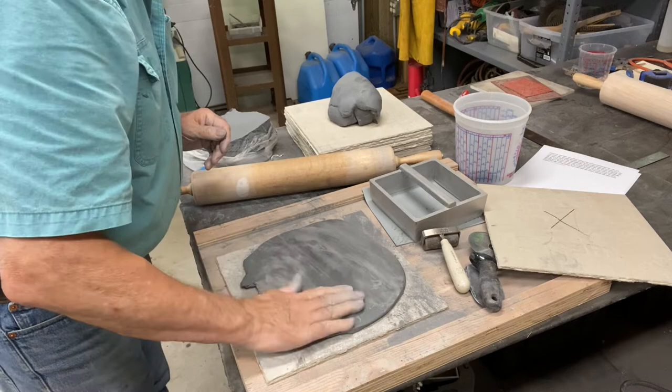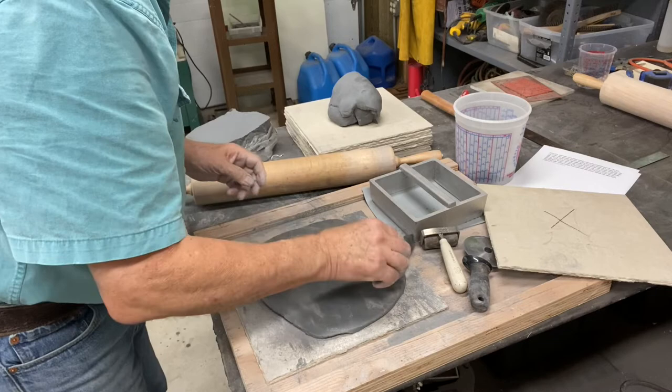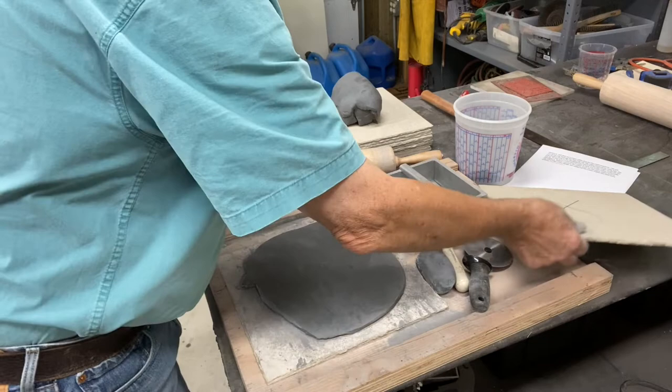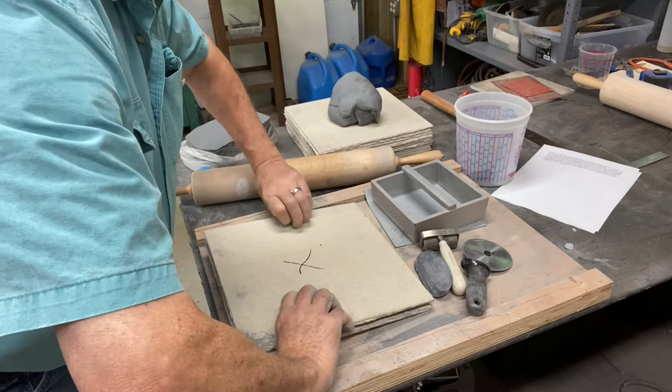After rolling out the slab, I rib both sides, as this seems to help release a bit of the internal stress in the clay. In any case, you'll want to minimize the clay being handled too much, as this is one of the culprits responsible for warping. Notice that I use a second piece of Hardiebacker board when I flip the slab over.